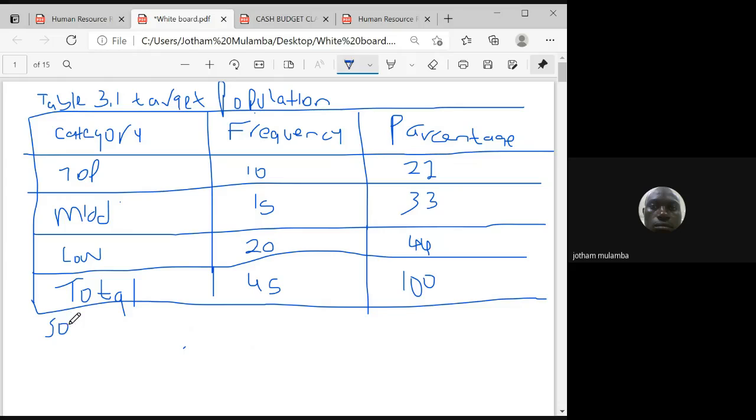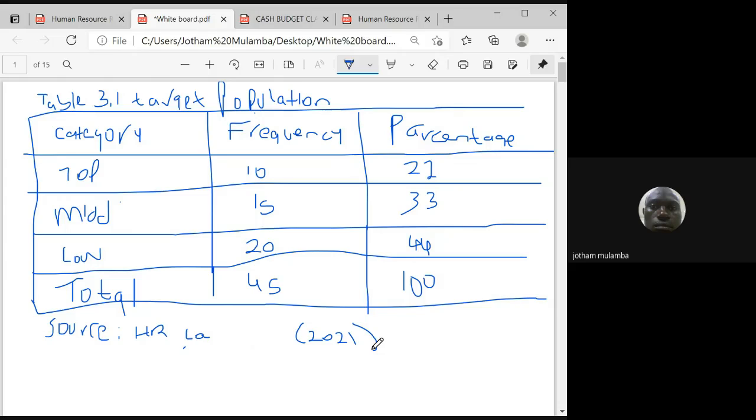Where can you get the source information about the number of employees in an organization? From the county government. From the county council. City hall. And specifically in the human resource department. Yes. So we write here HR. Source will be HR, County Government of Nairobi, and then in brackets, you're getting this information in 2021. We'll close the bracket. So that's what we'll expect you to do under target population.